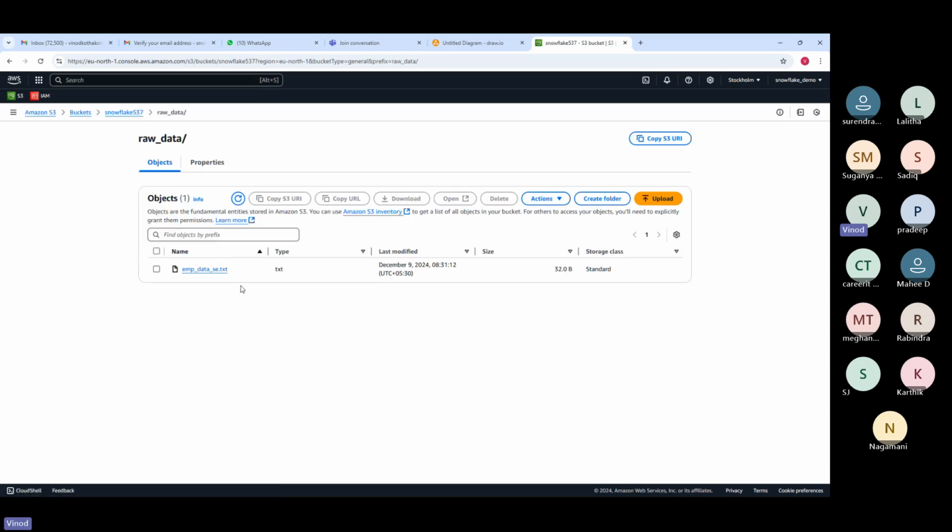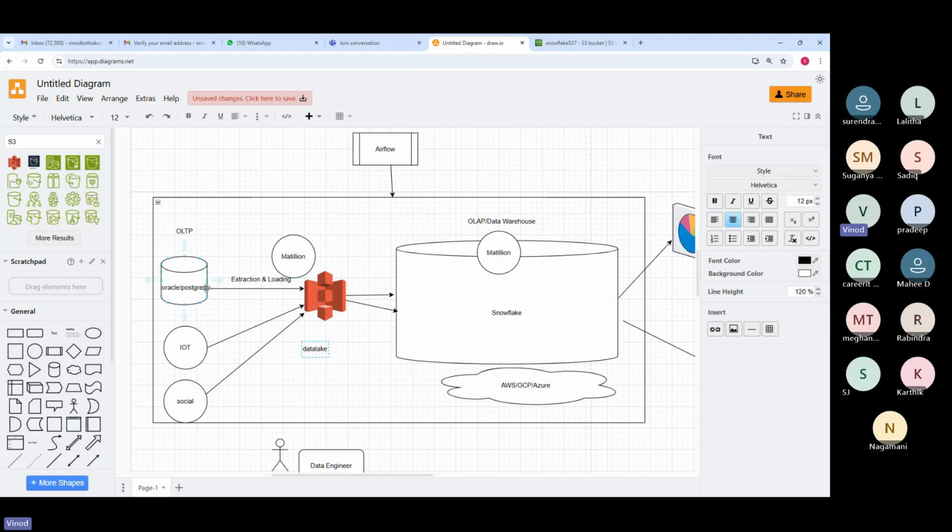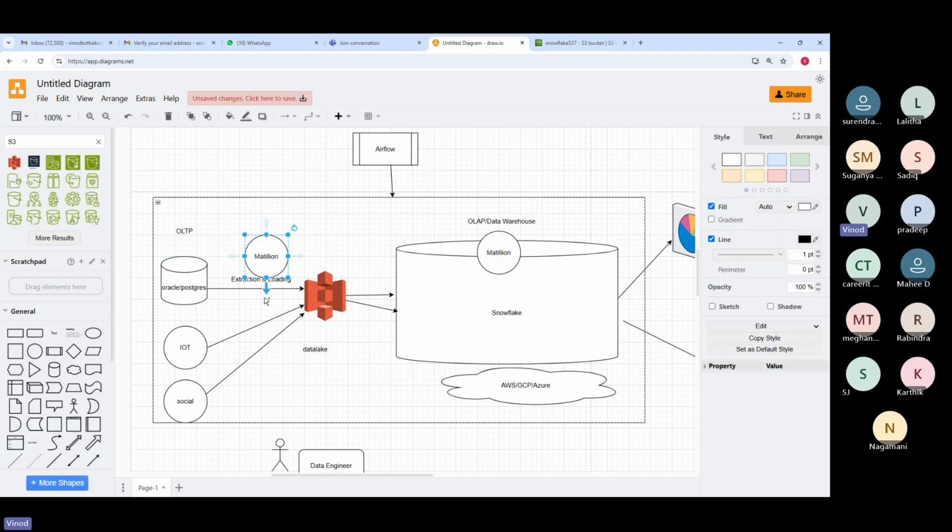This is how you can use S3 for storing your data. In our case, in real time, we are not going to upload the data manually. We are going to use some tools to write it into S3. Either you can use Matillion, your own Python programming, or tools like Fivetran. There are multiple tools in the market which read the data from particular sources and put it into S3.